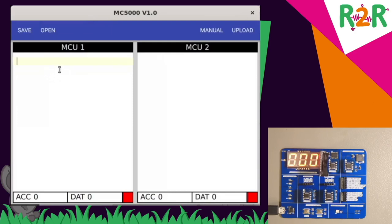I have two editors here, two windows, in which I can write the code for the two microcontrollers. I can use these buttons to save the code in a file or open it from a file. There is a link here to the manual on GitHub, and the upload button saves the code on the microcontrollers. Down here you have a display for the registers.